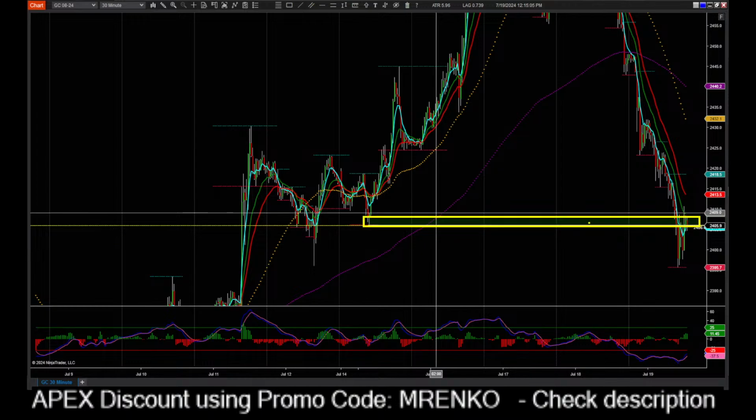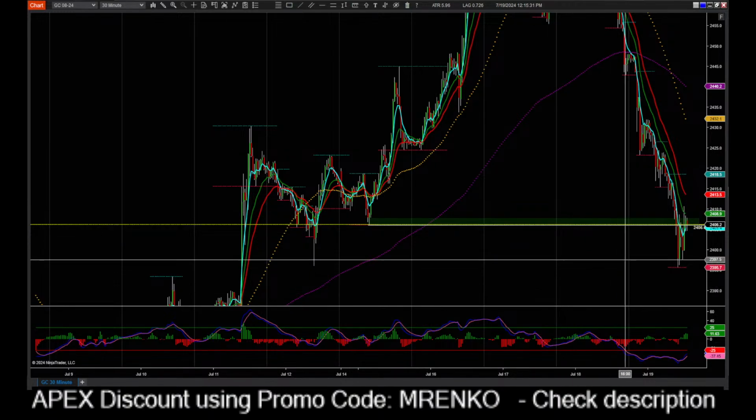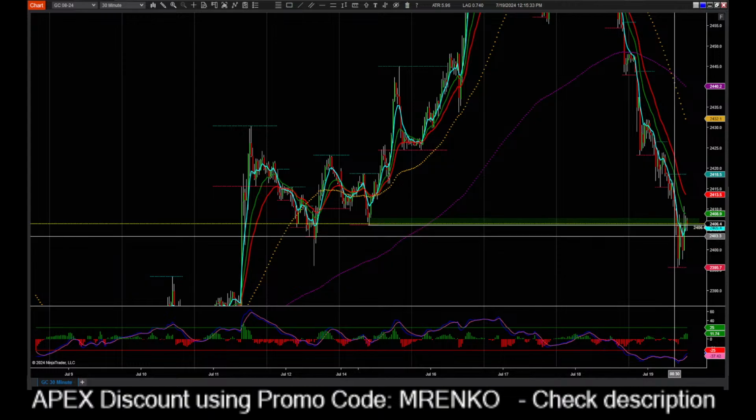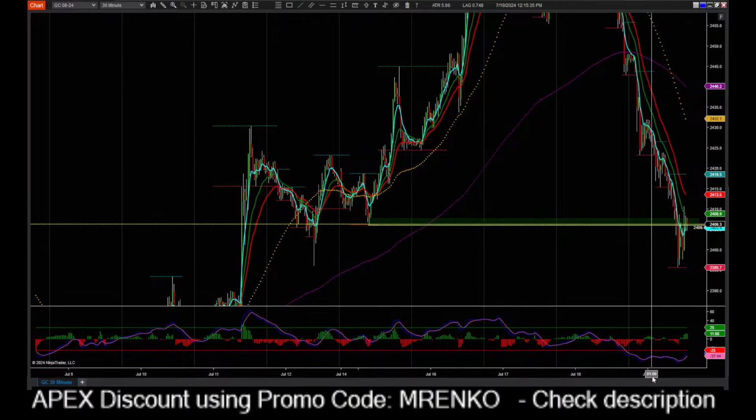So here is the range or the pivot low, and I was looking for this market to go in there and potentially make a bounce off of that one, but it didn't do it. It went straight through. So the next one is actually down here, and you see that this one really worked pretty well. I was not going to enter a short here.